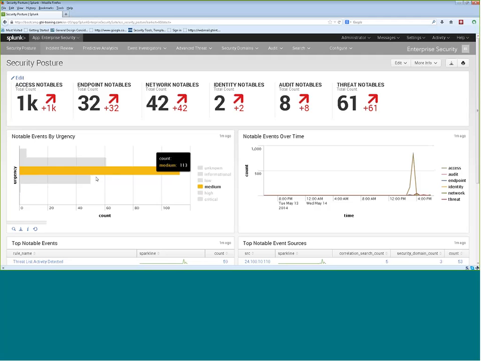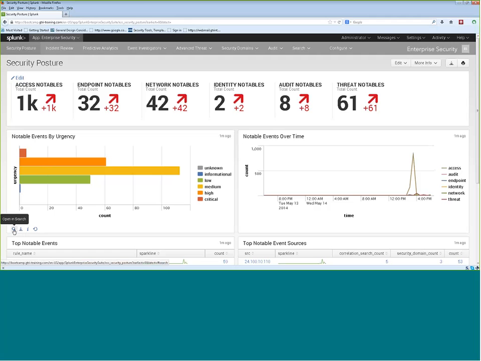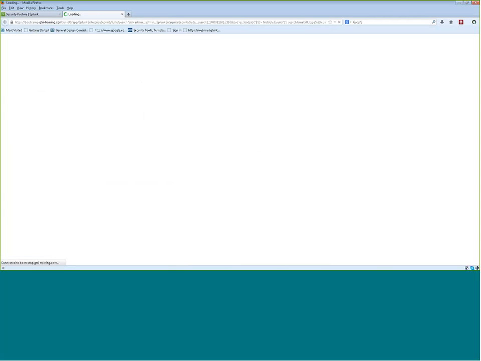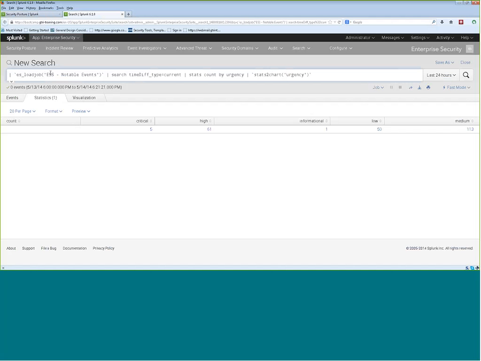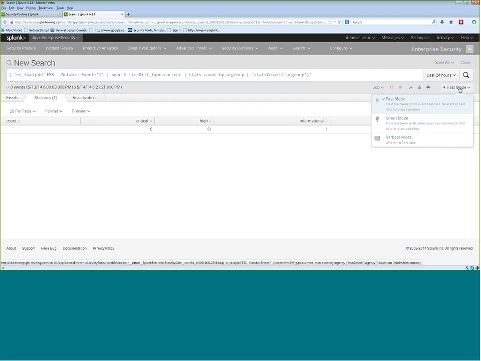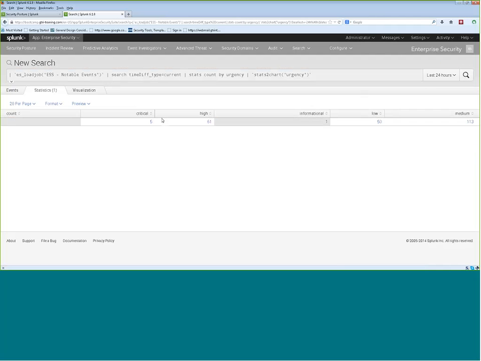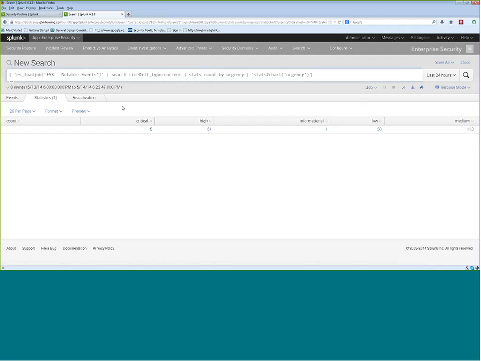So all of these are clickable. You can also look down here and see open in search. You can go behind the search that's creating it. Some of these dashboards, because of the way they're created and using macros like this one, the search may not be all that interesting. Something else to keep in mind is this mode. There's fast mode, smart mode, and verbose mode. Fast mode obviously is going to be the quickest. Smart mode is going to try and figure out what you're looking for. And then verbose mode will give you the events behind the search as well as the search itself, the results of the search, in most cases. Sometimes with macros, it works a little bit differently.